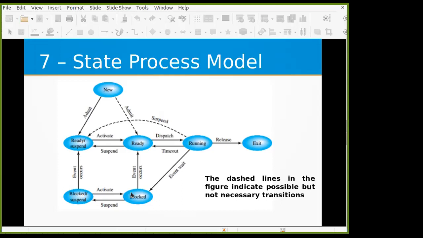No, time over, we can't say time over because it is going into the ready state. If it is waiting for an event, simple. Waiting for any type of event, IO event or any other event, right? So if it is waiting for some event, it may be blocked. So that is the reason for a process to get blocked. But what is the reason for a process to go into the suspend state? Lack of space. Most of the time it is lack of space, right?